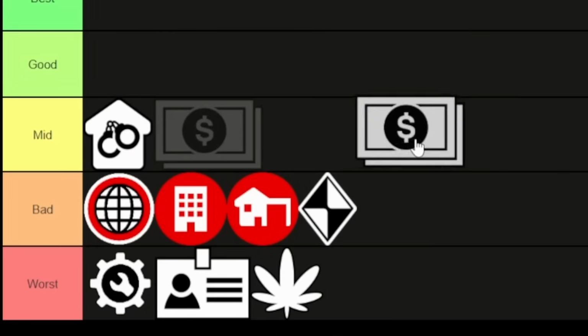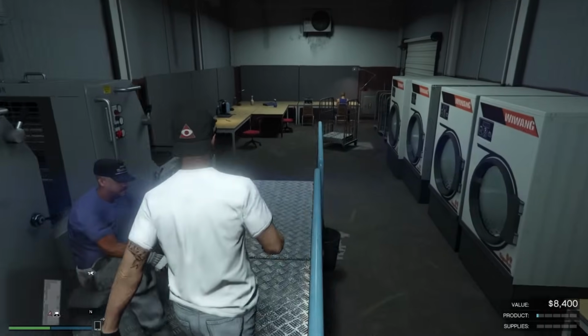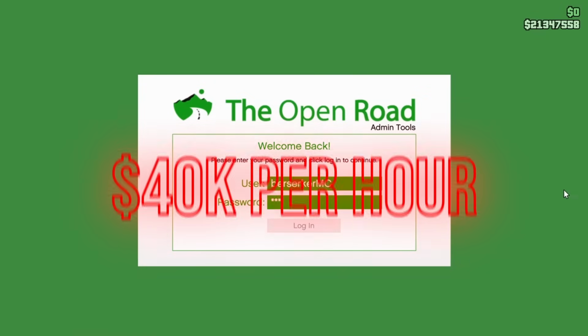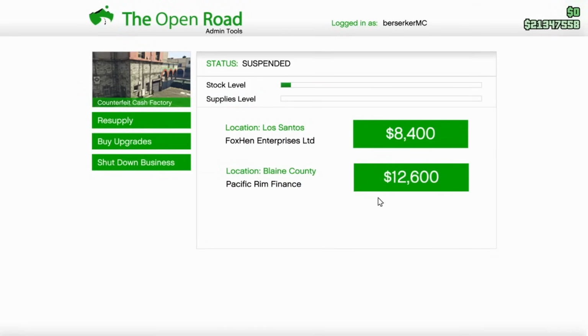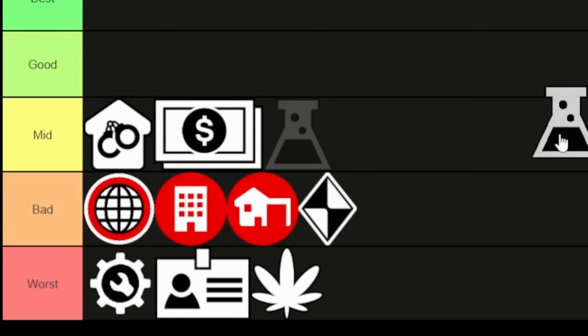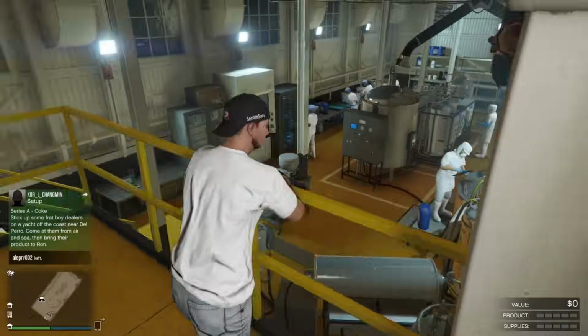Next is the Cash Factory, a decent MC business, but not the best, which is why it's mid-tier. With all upgrades, it generates around 40k per hour, but given the cost, there are better passive income options out there. Sticking with the MC businesses, moving on, we have the Blue Lab, also known as the purest, most chemically sound product on the market.